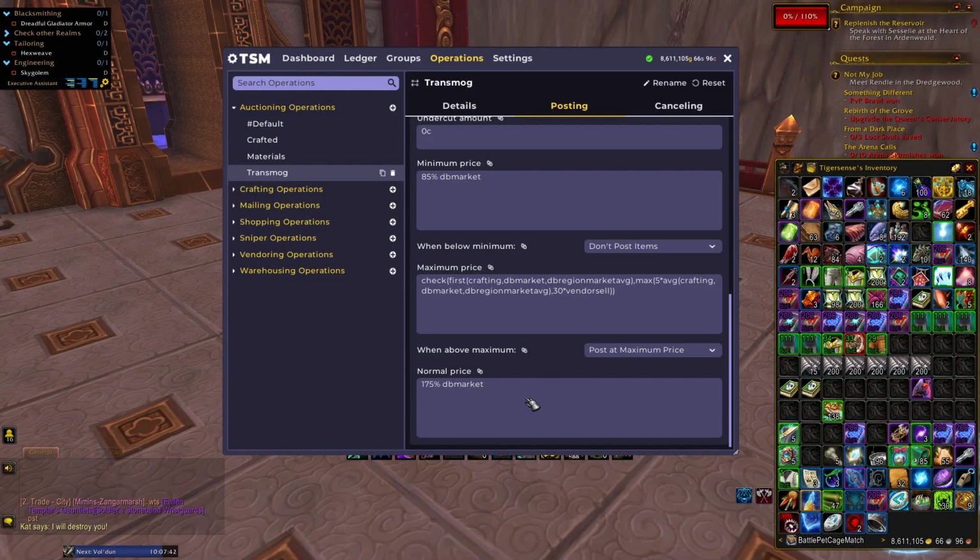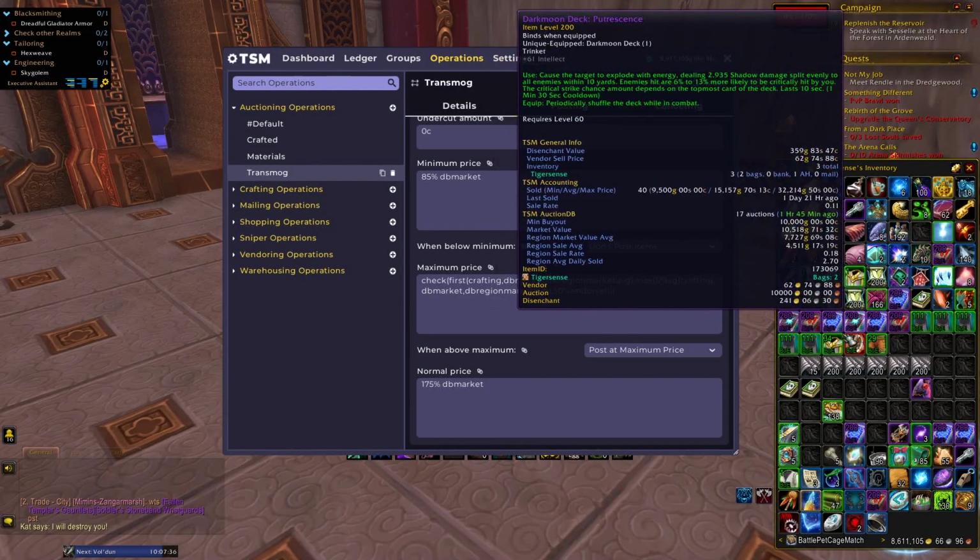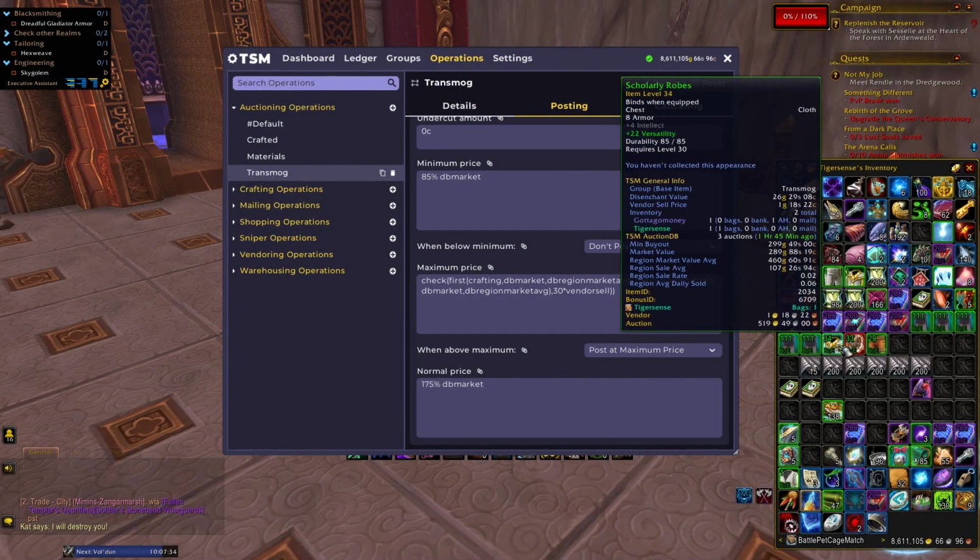That's just what I like to put it to because I don't want to post my transmogs at extreme prices if they are cheap like this, because people are less likely to buy them, and I'm really just there to make sure I can sell as much transmog as I want. However, let's say this is a high ticket item, and somebody's going to be spending 1,000,000 gold, you might as well put that normal price up to 200%, because if you're the only one with that extremely rare item, then people will pay that hefty price for it. So if this is a very high value transmog that is very rare, you can set that normal price a lot higher to make sure you're getting the best gold that you can.